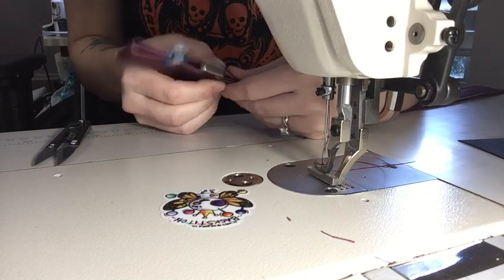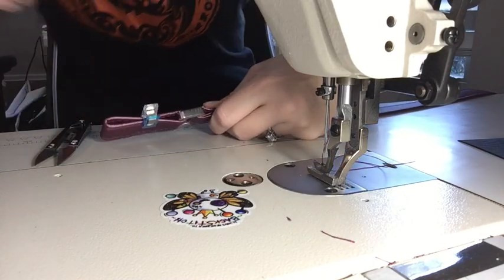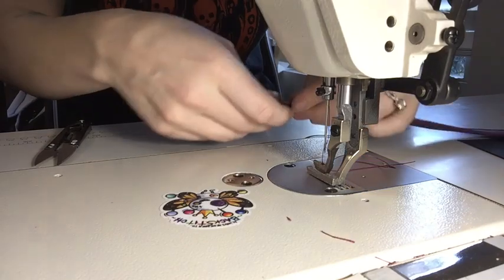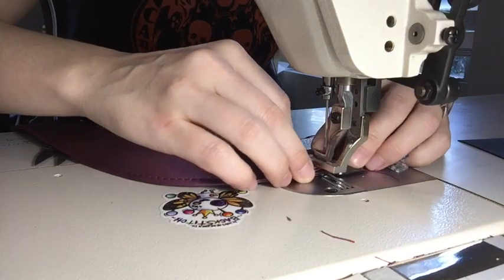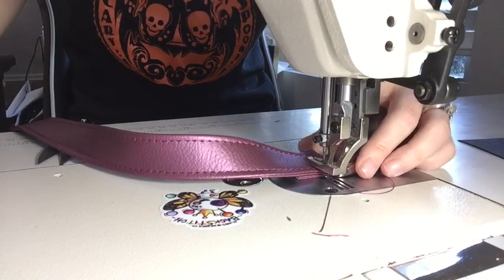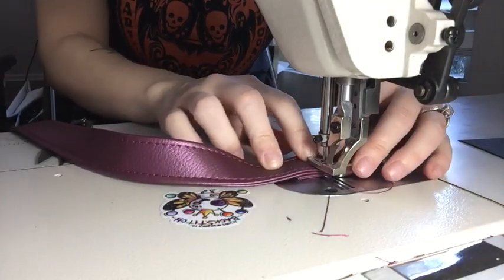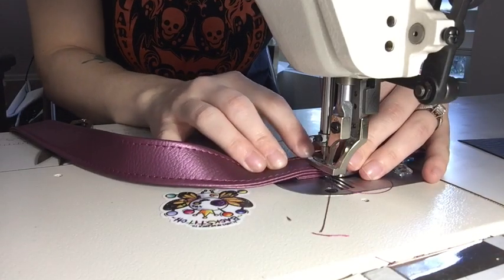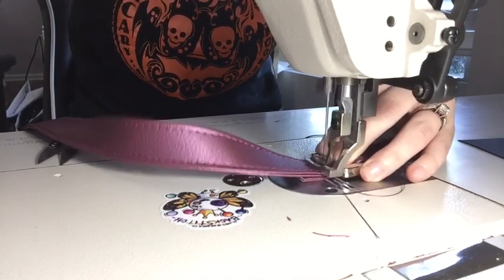So we're gonna top stitch on here. What does she use? She said she uses a rectangle. I'll just do maybe two lines of stitching. I think I'm only gonna do one actually, and then I'll use a rivet on here too. For this stitch line, I'm going to turn it down to a 4, so it's a little bit stronger of a hold. And then I'm going to backstitch all the way back.